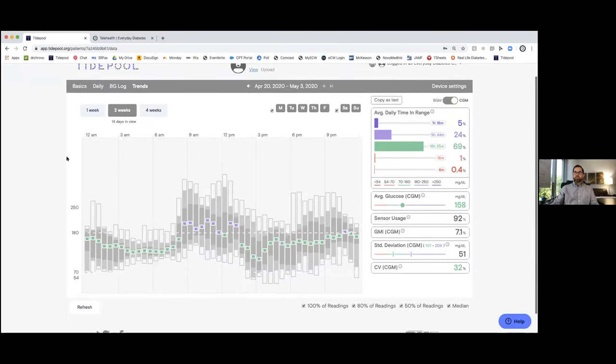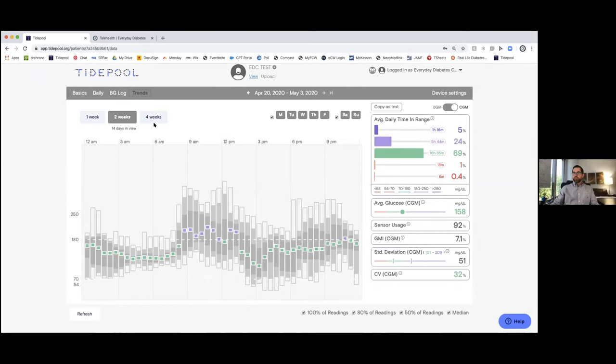So immediately after that, I go to the share screen function and say, 'All right, let's take a look at you on paper.' They'll go, 'What do you mean, you on paper?' I'll pull up like the trend graph — we have a test patient pulled up here. We try to take their frustrations and let them look at themselves on paper and see if their frustrations actually match the data. Because in real-life diabetes, there are two perspectives that can oppose each other: the way you feel is not always the way you look on paper, and the way you look on paper is not always how you feel. So I let them look at the trend graph and I'll take them through each of the daily views.